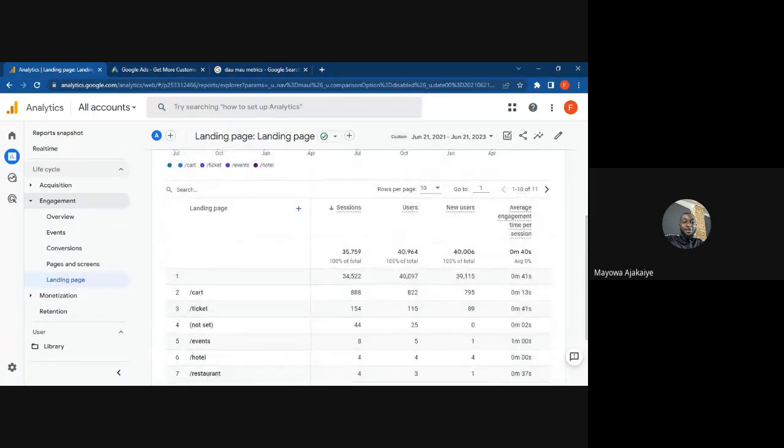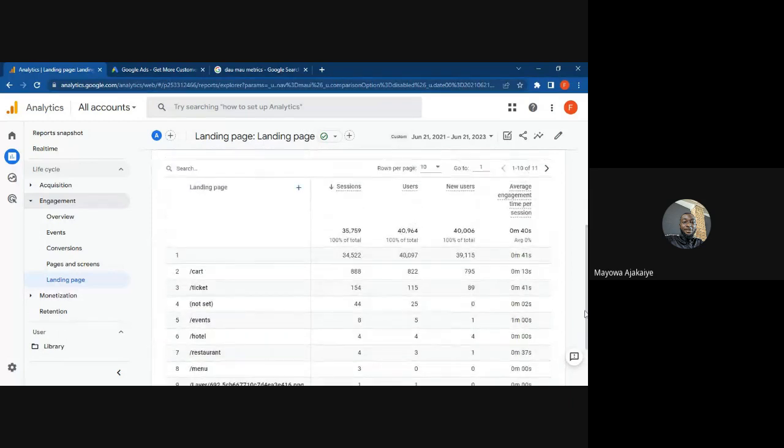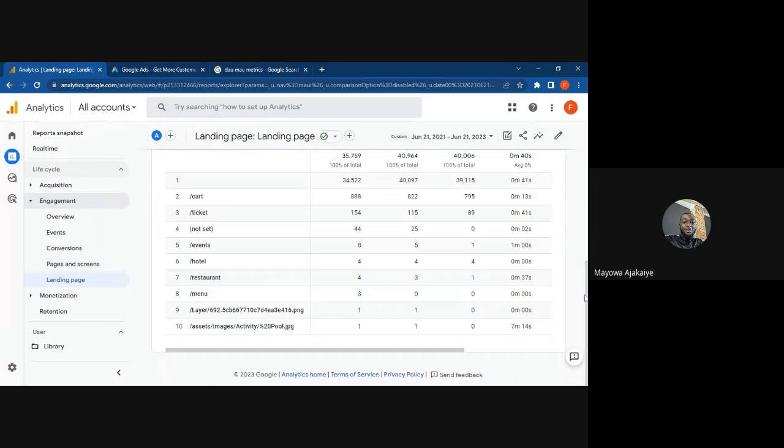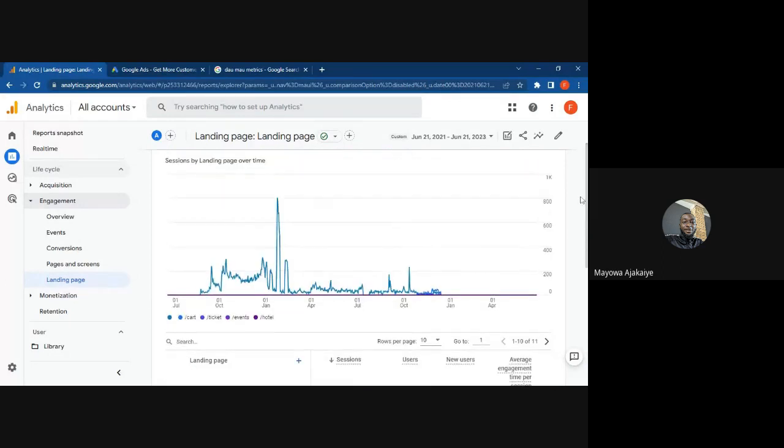So this landing page and your URL path, the page path that we touched here is, to me, saying the same thing. So you can see your landing pages. I think they just added this. That was why it's trying to show me. I guess they will probably move from here to here now. So these are the URLs that we touched as well. You can see them. Then you can always see the trends.